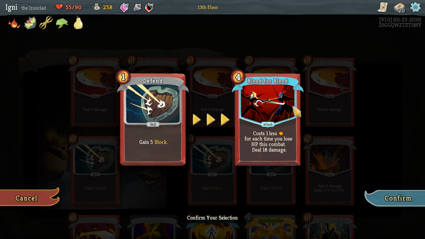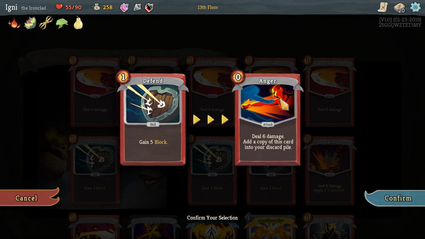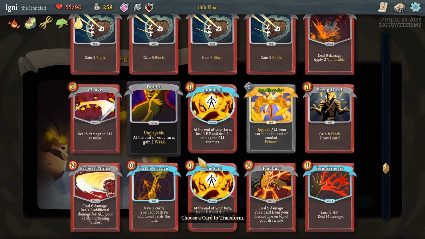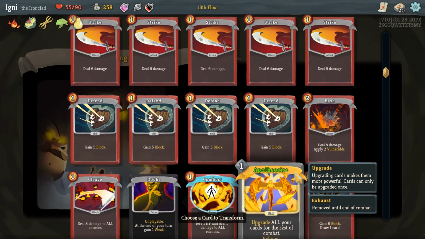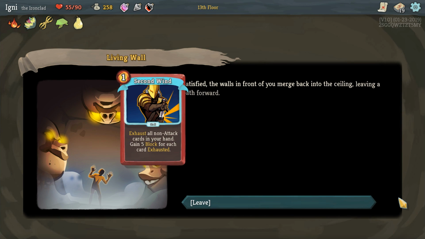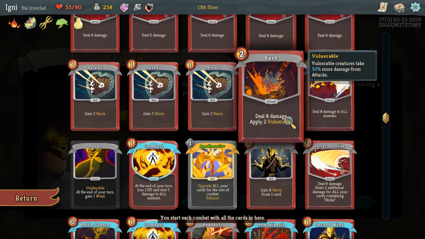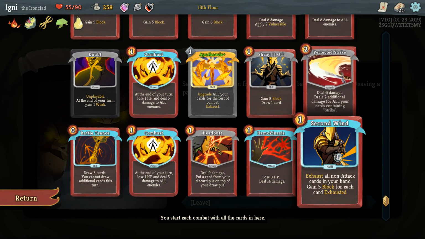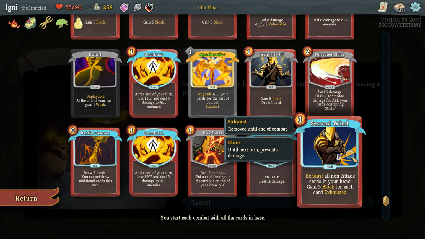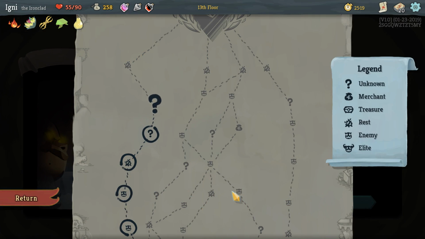Maybe I should just do this and try and get something cool. I want strikes in my deck. I don't know, with two little blocks in my deck, it's also kind of iffy. That's fine, though. Go! What'd I get? Second Wind? Exhaust? What does that mean? Second Wind: exhaust all non-attack cards in your hand. Gain 5 block for each card exhausted. Oh, so it's like a last resort kind of thing. That's cool.